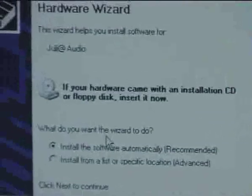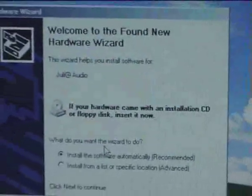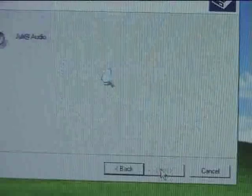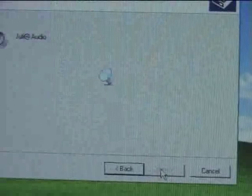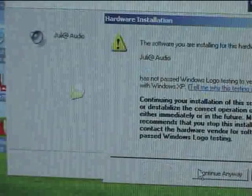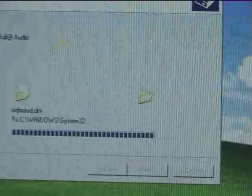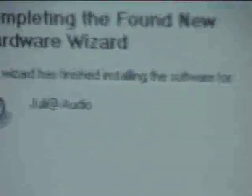Whoop, there it is. Now it's wanting to install something else. Software. Okay, now there's a patching software and applet that comes with the card. That needs to be installed now. What do they say about this? It actually says to do it automatically for the software. It's now looking for the software. This might take a while, but you can see it's going search, search, search. Ah, here we are. The software that you are installing for the Julia audio hasn't passed the Windows logo testing. Never mind, continue anyway. Now it's installing the software. The wizard has finished installing the software for Julia Audio.